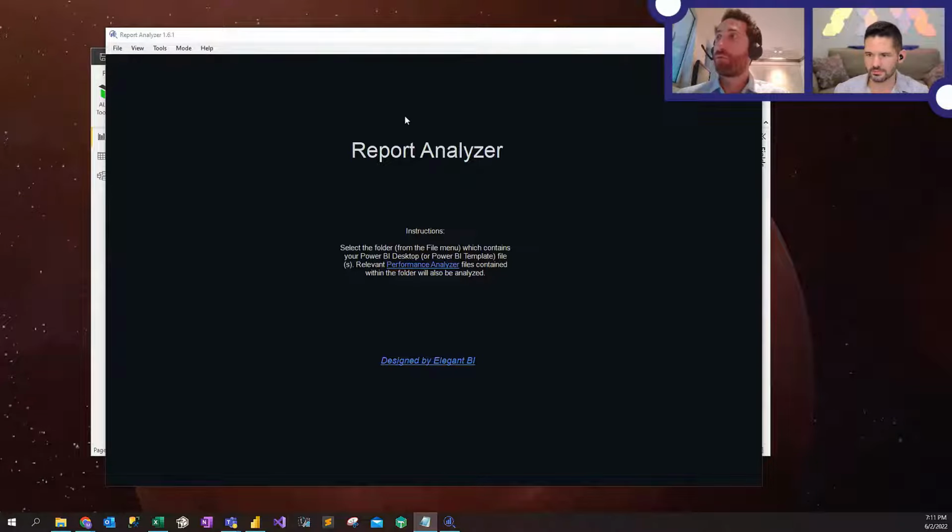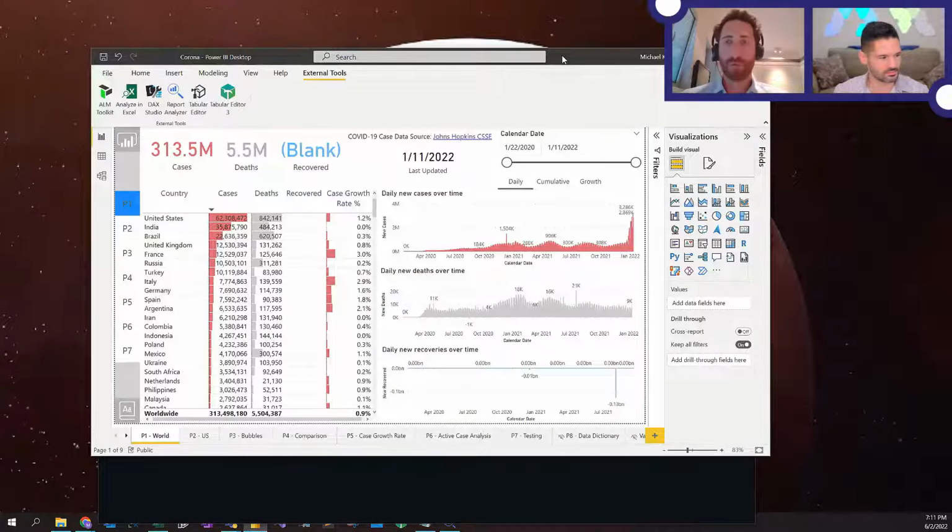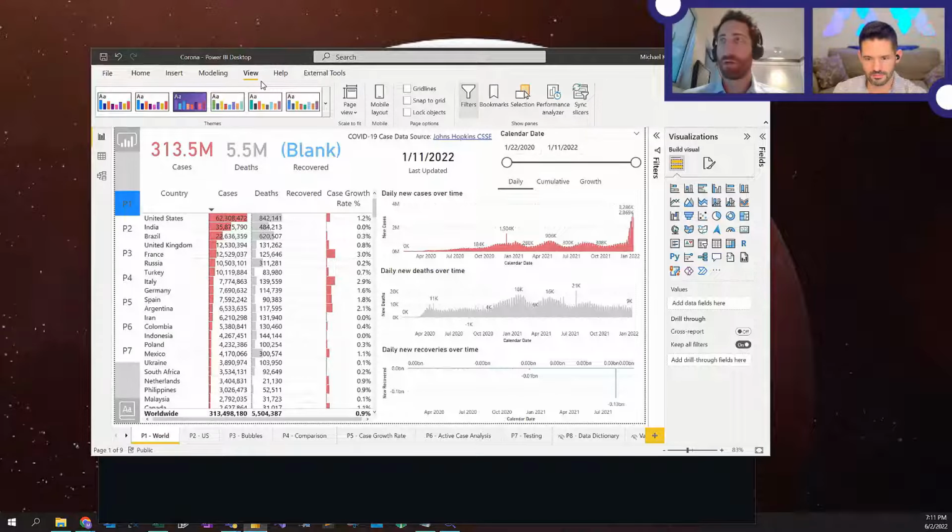So once you load the tool, there's a little bit of homework to do before you actually get started. So we'll just cover that real quick. The first thing you need to do is go into Power BI Desktop, and Reid, you mentioned the performance analyzer. You need to run the performance analyzer across all the tabs in your report.